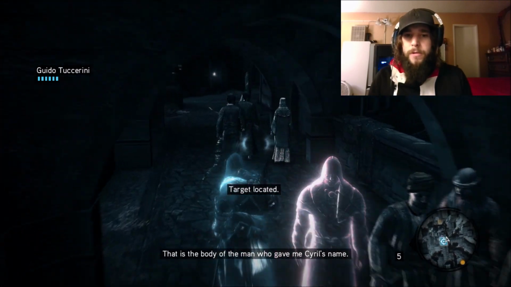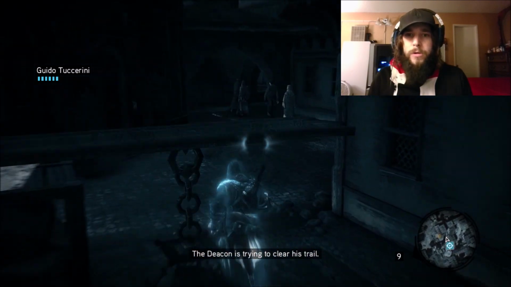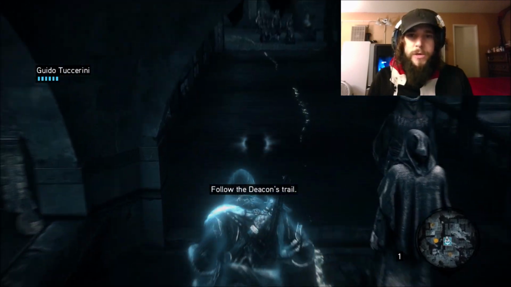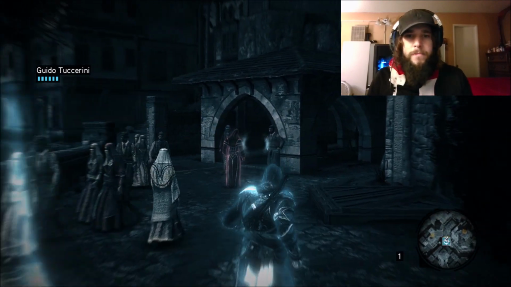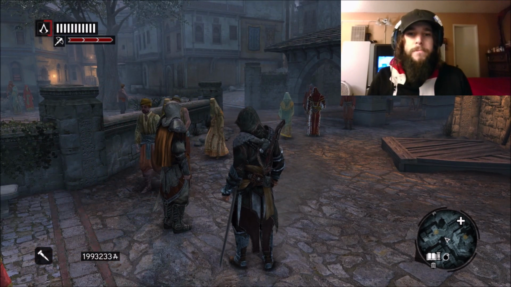But is the body of the man who gave me Cyril's name. Oh, damn. Trying to clear his trail, but not quickly enough. Hang on. It said I located him though, right? Follow the trail. Oh, I have to just do this then, huh? Go, go, go. Got the hidden blade equipped. Is that him? Oh. The deacon. I got him.